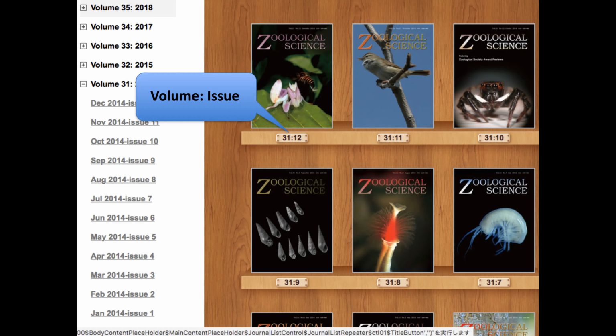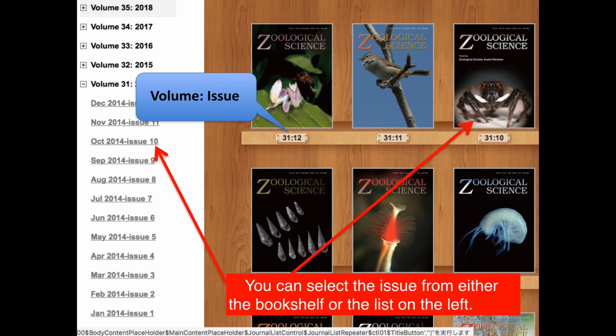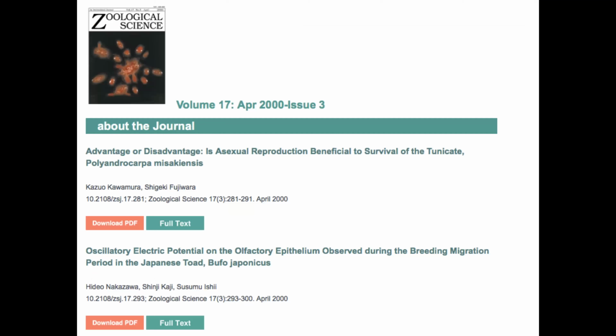If you select each issue, then you can see the list of all of the articles inside that issue and then download them. So this is another convenient way if you're really looking for a specific issue or research within a certain year, for example. So these are the main ways to search. There's also one last way to search, which is using virtual issues.